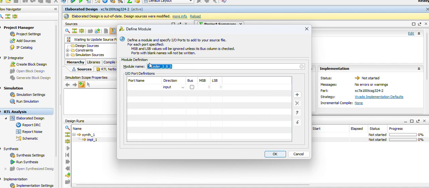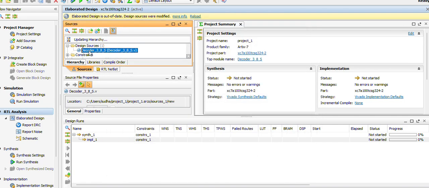Here you can see that this is the module name. Since we are taking the same file name as the module name, we have to follow the module name syntax. Then I have to give the inputs. For a 3 to 8 decoder, 3 inputs will be there, so let us write A, B, C as the 3 inputs. Then the output can be taken as a vector. You can take it as scalar, but scalar means it will take much time to write. So I'll take an output Y as a bus with size 7 to 0, where 7 is the MSB and 0 is the LSB. Now it is created here.